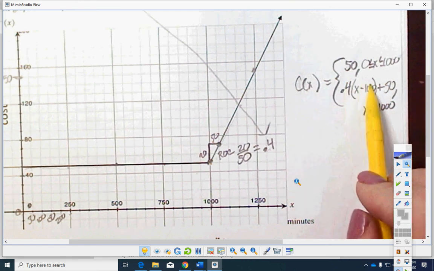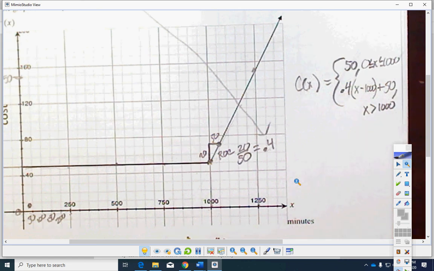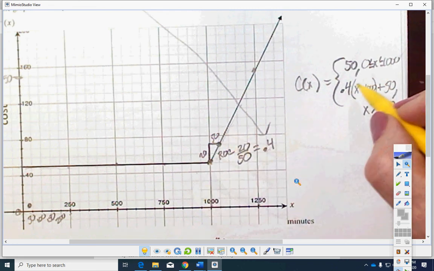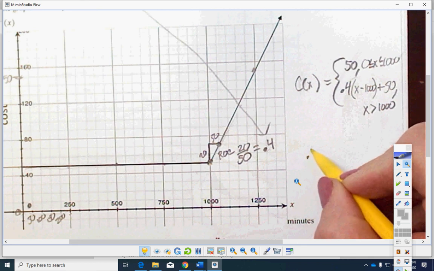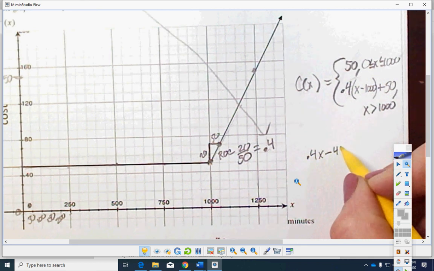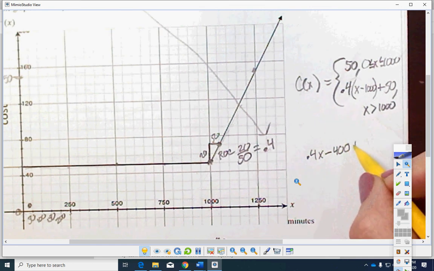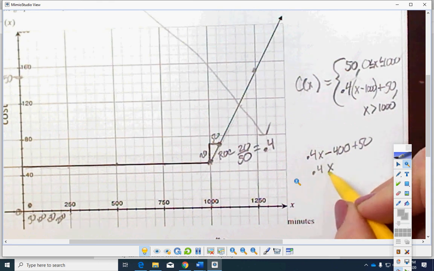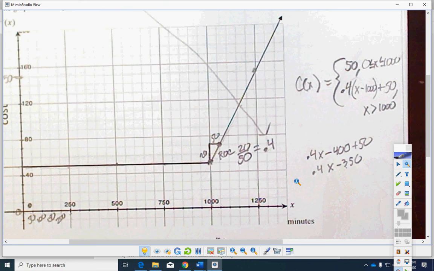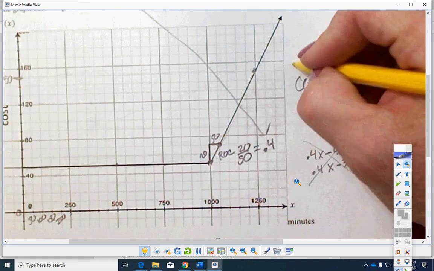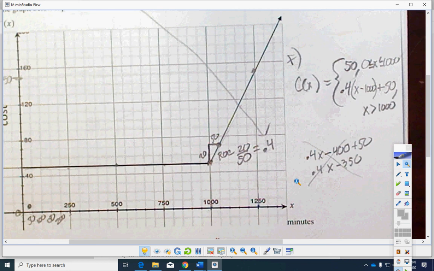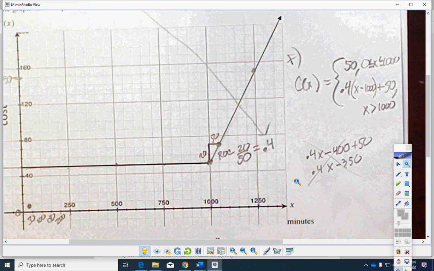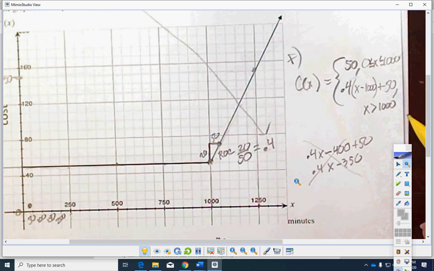I don't have to distribute and simplify this. That's an acceptable equation. So since it's acceptable, I choose to leave it. I don't do extra work if I don't need to. If you really wanted to know where it hit that y-axis, we would distribute. And that's at negative 350. But again, this isn't necessary. And there we go. That's the piecewise function. This is really part F down below that I wrote here. So we're writing piecewise functions just like always, but if you can't really see where it hits the y-axis, then you use a shift.